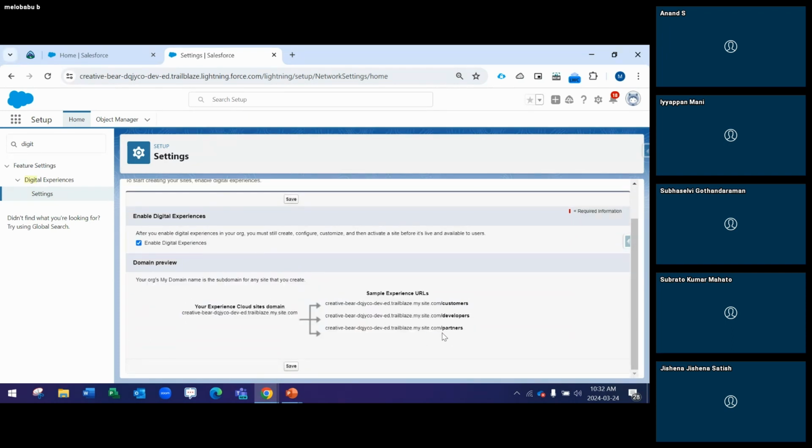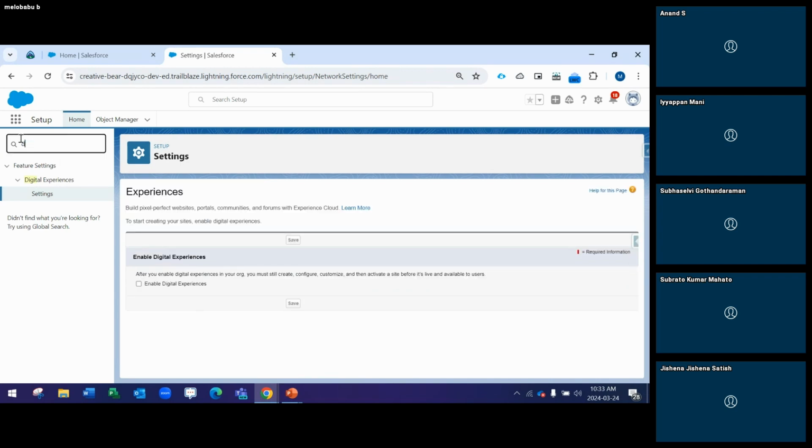These are the My Domain names, the domain names for your organization. Consider this is my organization name at the moment since I'm using a playground. So it will be coming like this. Here it will come like Facebook or Meta.com, Facebook.com or Netflix. Likewise, your domain will be coming here. If you want to know what a domain is before even enabling this, I'm not going to enable this. Let me show you domain.